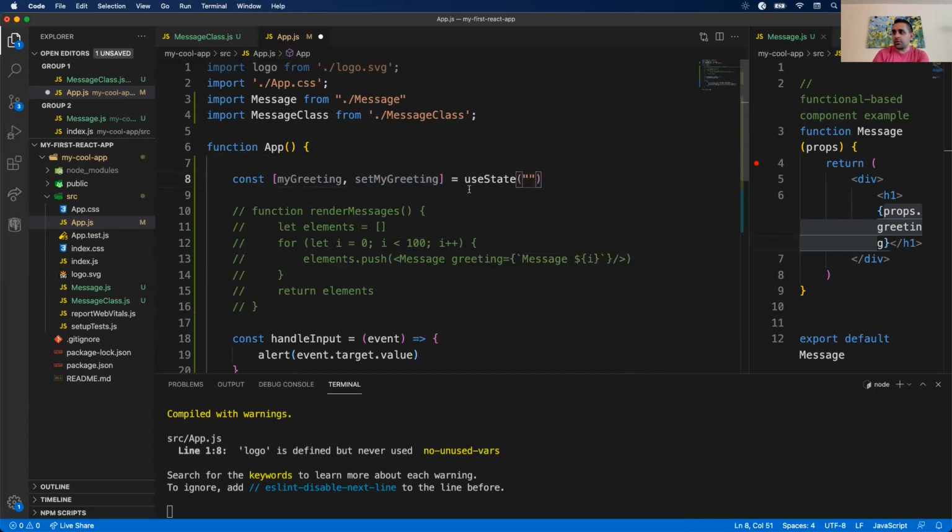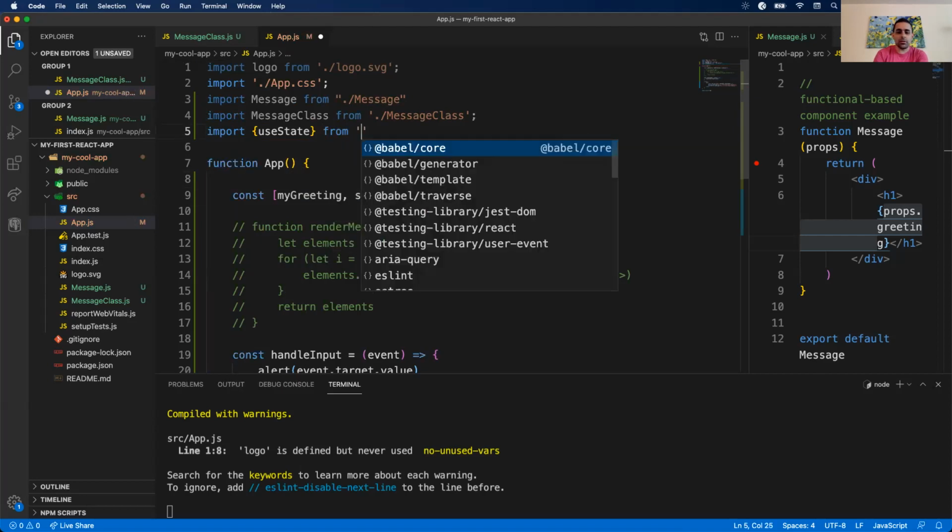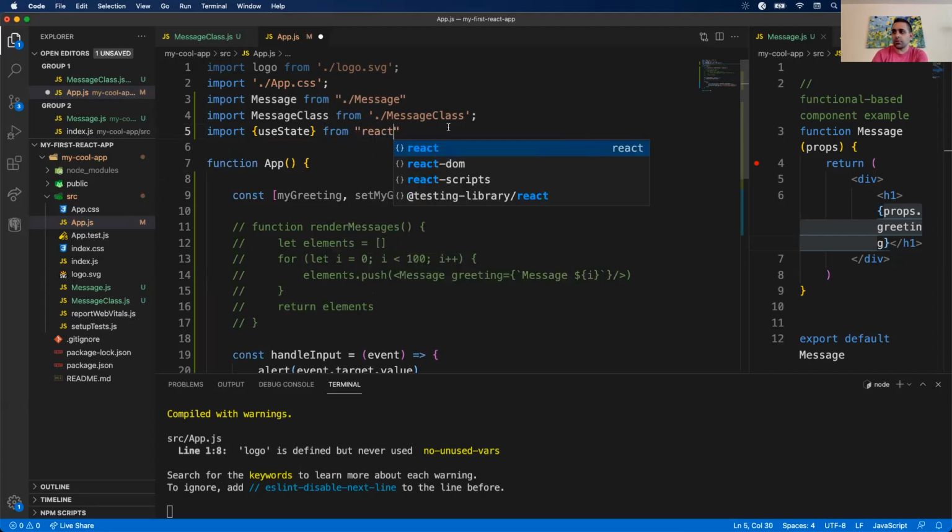And let's say the initial value is empty. You need to import useState. Sometimes VS Code does it for you, but don't always rely on VS Code doing it for you. So import useState from React. I'm setting the initial value to an empty string. This is going to give me back my initial value and the setter function.